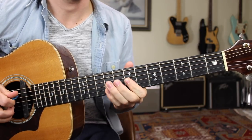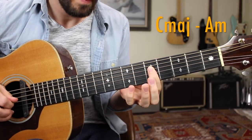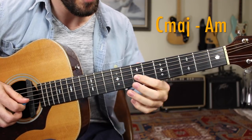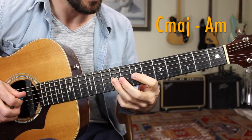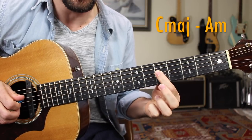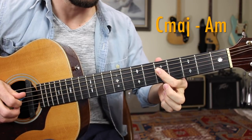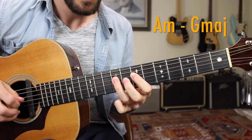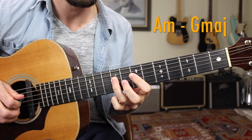B minor, C, A minor. So here's how we get into the A minor chord. We're gonna hammer from 7 up to 9, and then go to the 5th fret of the D string, departing from that scale position just for a moment. All right, then we're gonna play 5, 7 on the D string, and then go up to the 9th fret to the next measure for the G major chord.